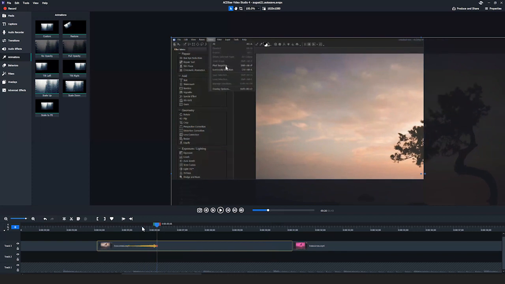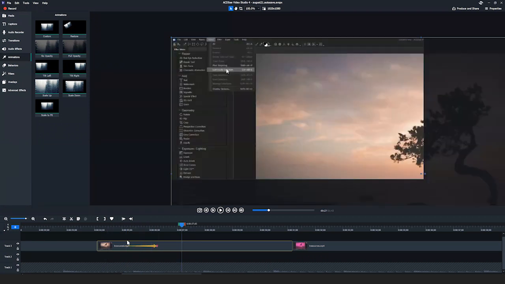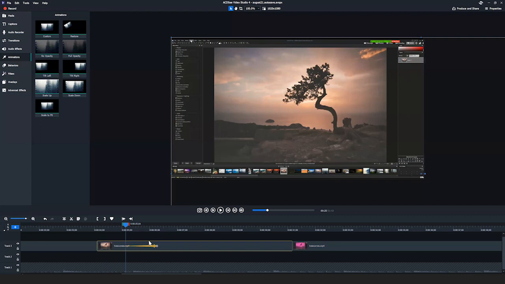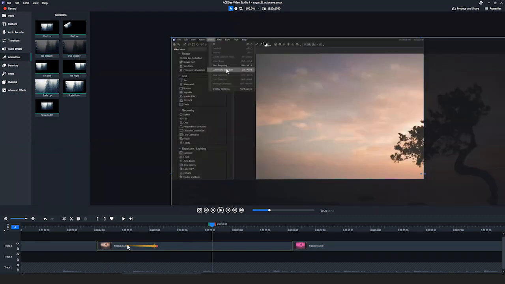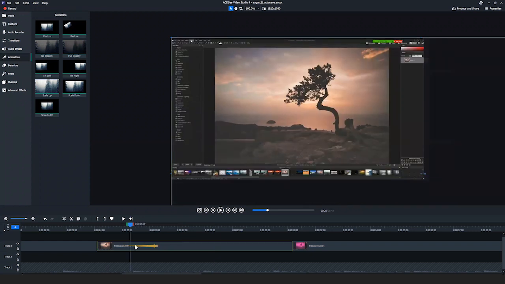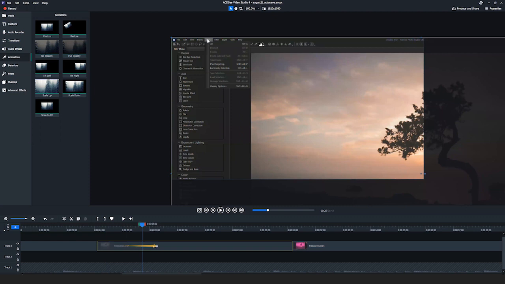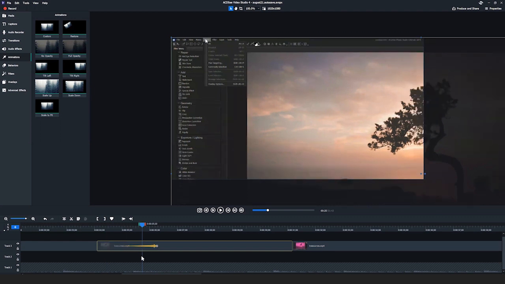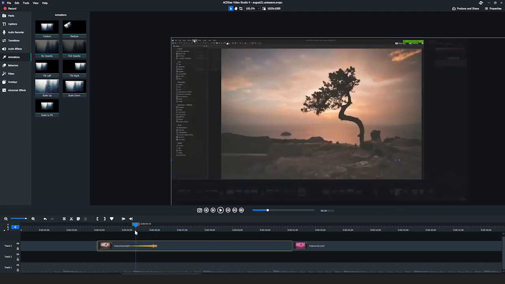So when we go through that experience of zooming in from 0 to 100, it's made incrementally in the place of this arrow. So if this is 0 and this is 100, this is 1, 2, 3, 4, 5, 6, 7, 8, 9, 10, 11, 12, 13, 14, 15, 16, you know what I mean? So it goes through and it makes that animation change for you. This is a keyframe. This interaction, this custom animation that we've created, is a keyframe. And this is going to be super handy.